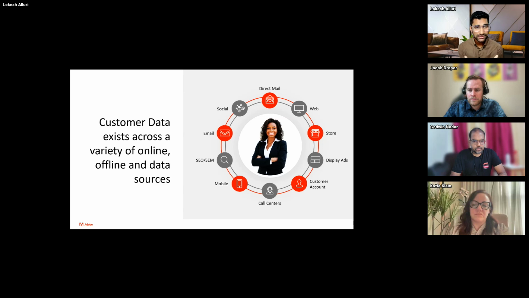And then some customers would want to place an order through web, or some customers want to talk to somebody, so they call in a telirep, place an order through the telirep, or ask more information about the product to the telirep. Some customers, when they're purchasing big ticket items like a laptop worth $2,000, would want to visit a local store, see the laptop, and make a purchase in the store. So customer data exists across various online and offline data sources.